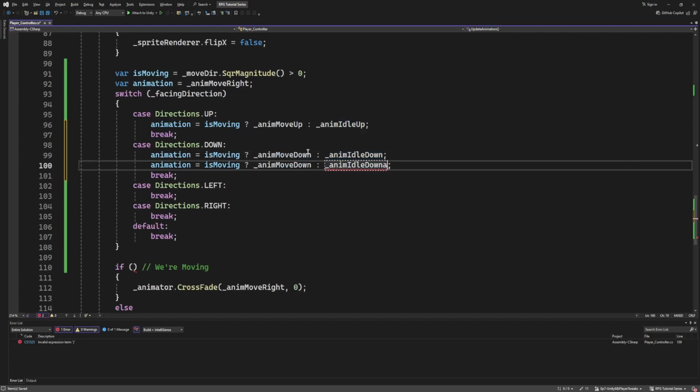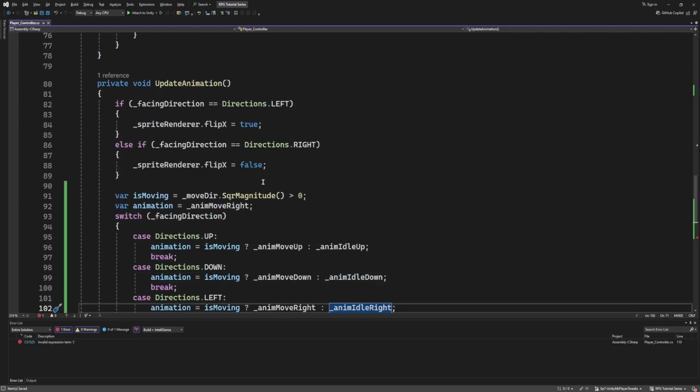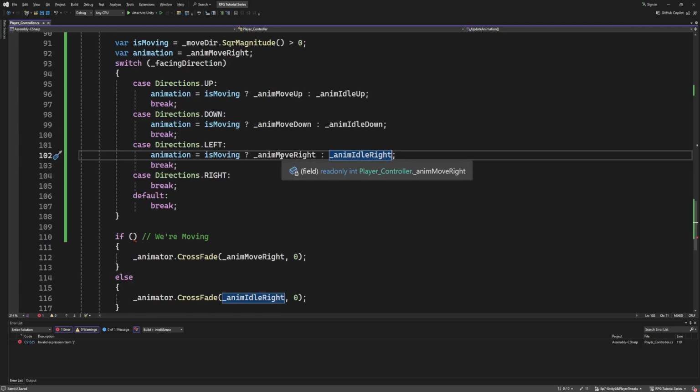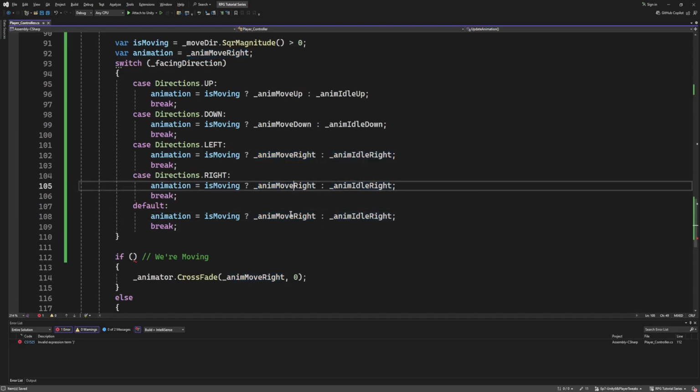Okay, and then again, Control D, and we're going to go down here to left. Now, this is a little different because we're using right, and the reason we're using right there is because, a little bit further up here, we actually flip the sprite depending on which direction we're moving. So we don't have a left animation, we only have a right animation, because when we are moving left, we flip the sprite so that we can make use of just one animation instead of requiring two. Now here, what we would actually do is something like this, right? Where basically in each of these cases, we would just reuse this same moving right.